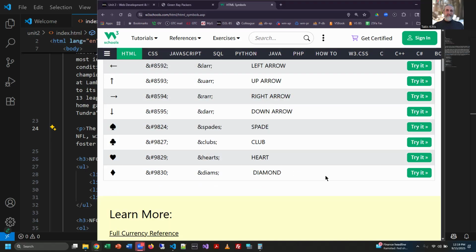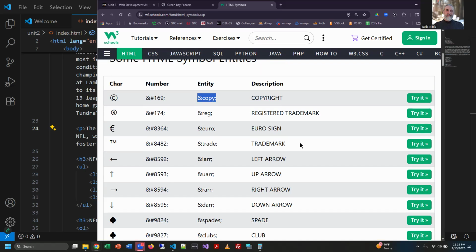And then you can scroll through this table and see some of the stuff that they have. And this is a very abbreviated list. There is a chart with this stuff, if you look it up, that has hundreds and hundreds of different special characters that you can add to your code if you wish. Not very hard to do, but that's not really our focus here. The only one that we're worried about right now is the non-breaking space for HTML code.